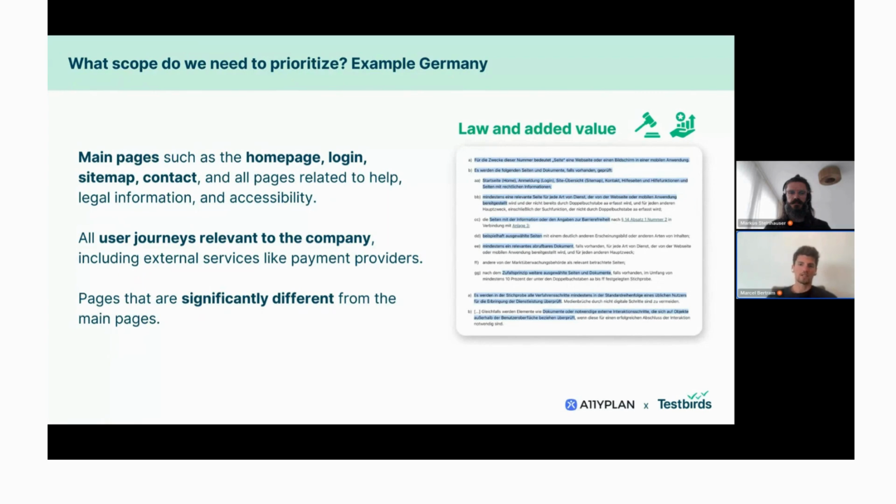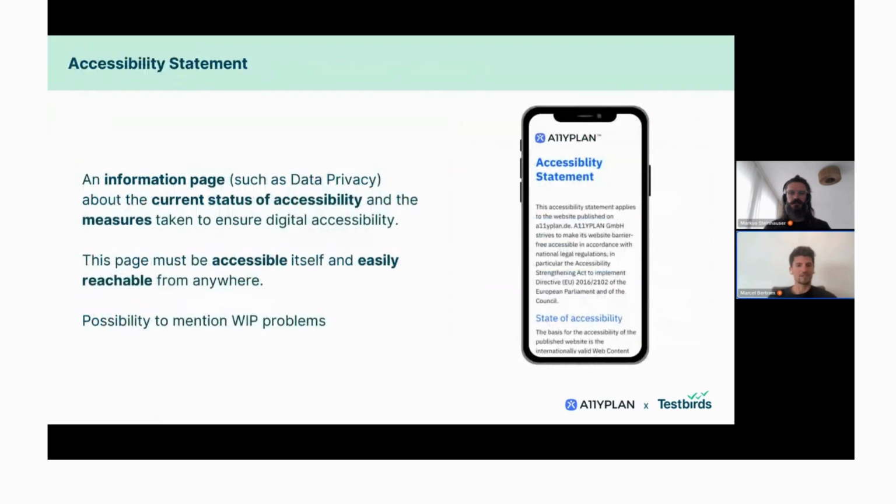And then, at least in the German legislation, it says, and it's a good recommendation also for all kinds of countries, that you check for significantly different pages. So usually you have kind of templates, modules, and technical setup. So if you cover the main pages and the journeys, you could have a look at which page types are totally different in the content and the functionality. And these pages should be your focus area for testing, because they also bring the added value.